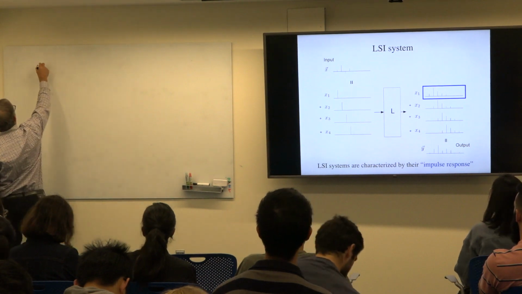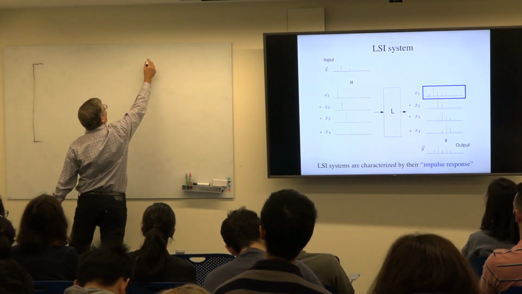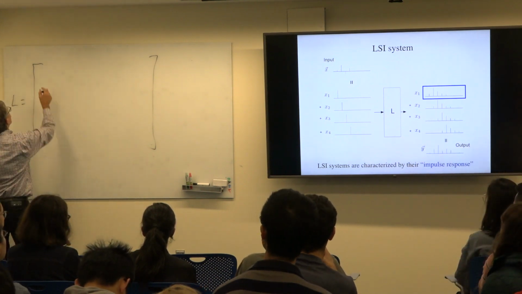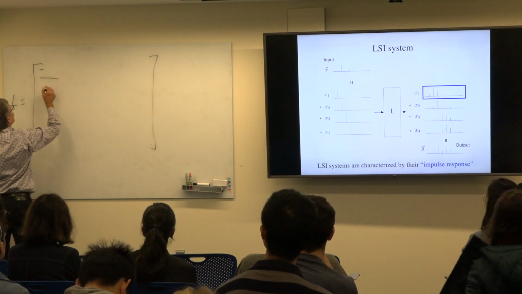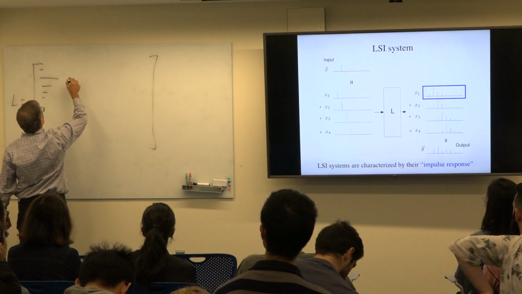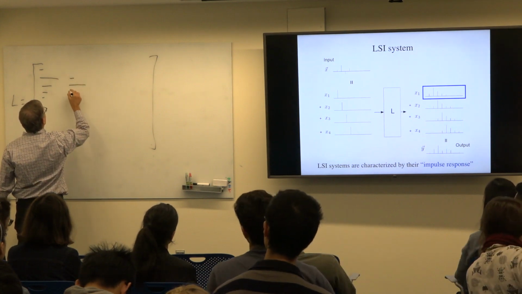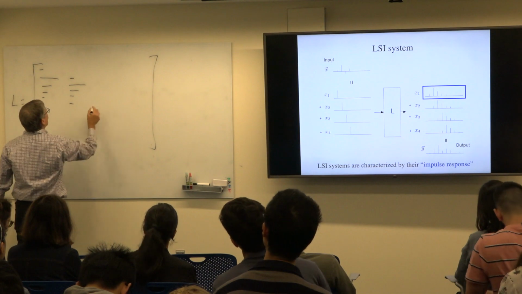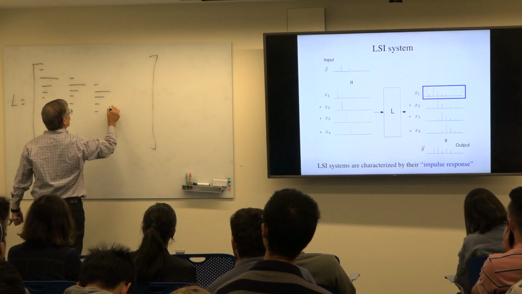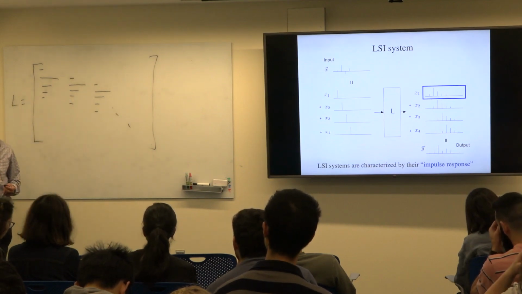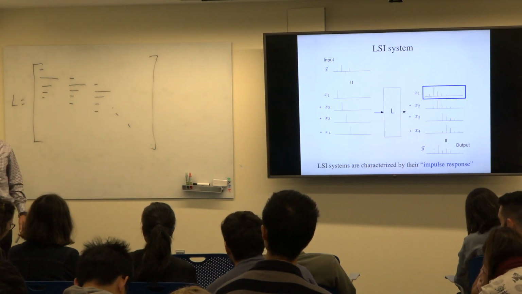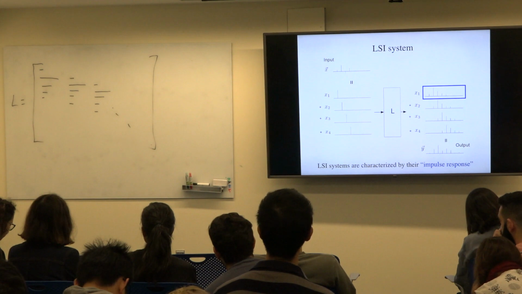So the matrix that is our linear system, L, equals, the first column is small, big, smaller, smaller, smaller. And the second column is shifted: small, big, smaller, smaller, smaller. And the next column is small, big, smaller, smaller, smaller, dot, dot, dot. Everything else. Okay? That's the usual thing. Because the columns give you the response of the system seen from the input perspective.